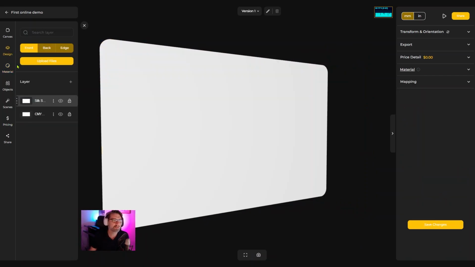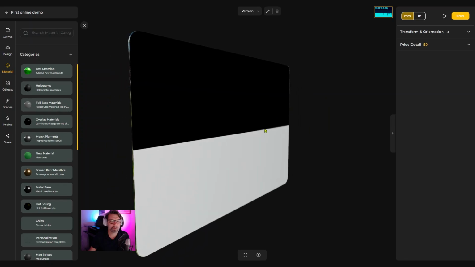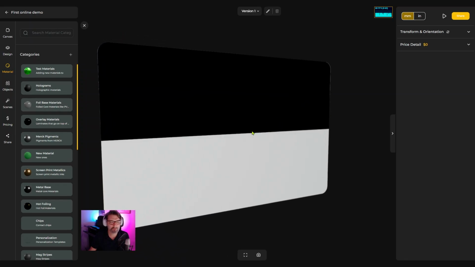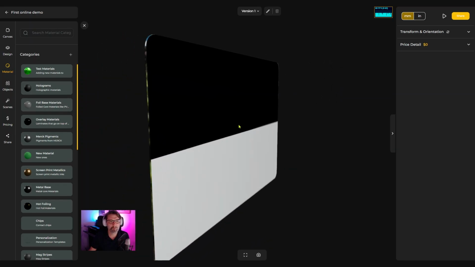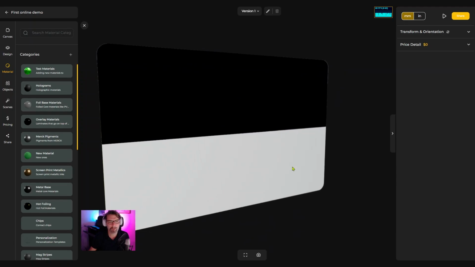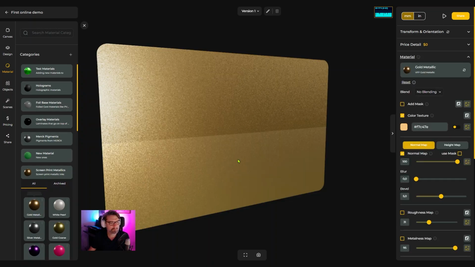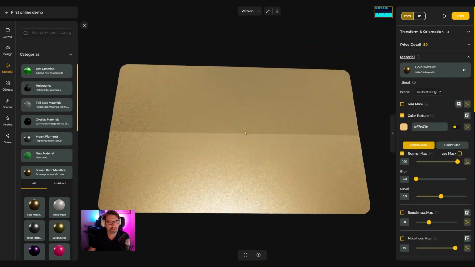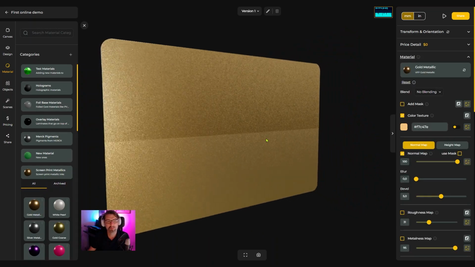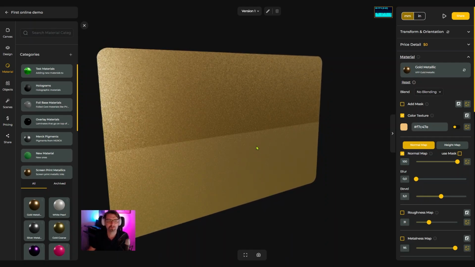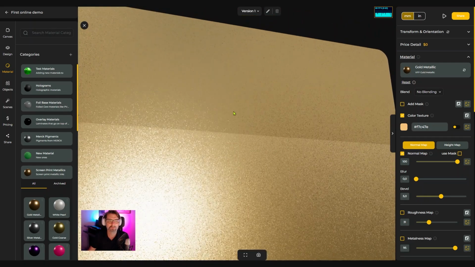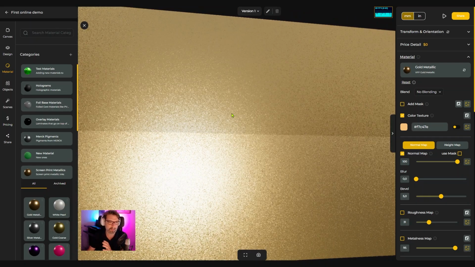You have inside the card, the material tab. When you switch it, you will have a black and a white half, literally like in a swatch book, so that you can see the transparency of a particular ink or pigment. And clicking on that gold, you can see that this particular one is not 100% opaque, so it's not even covering the black completely. So we try to make it as realistic as anyhow possible.